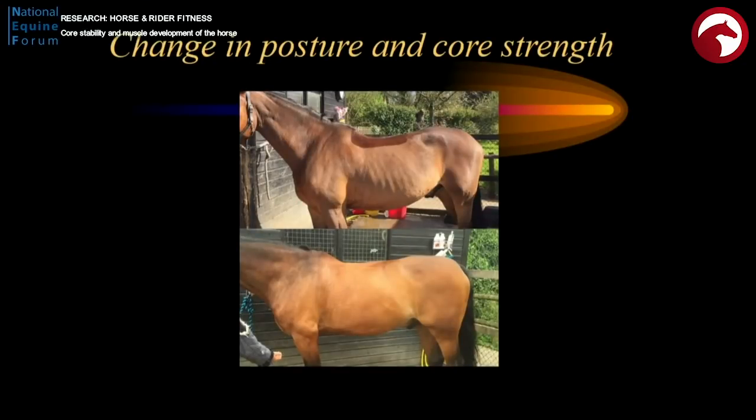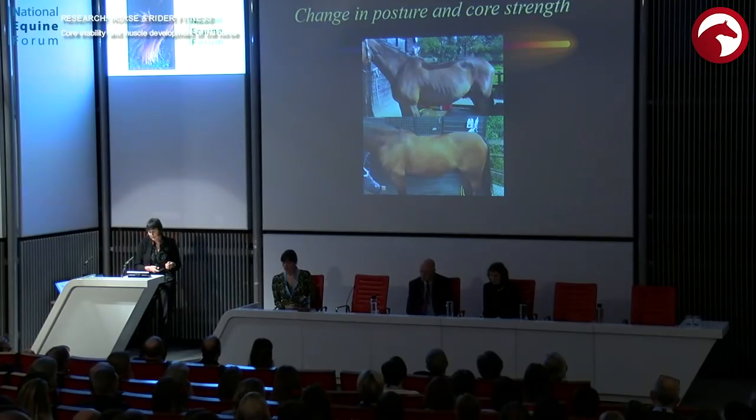So this horse here has had 3 months of core muscle development between the top picture and the bottom picture. We've given it good nutritional building blocks, and we've done it a core muscle stability program. Look at the difference in that horse up there at the top and the bottom. So the top is before, and the bottom is 3 months of core stability. So look at the amount of muscle development we have here and how the back is up and the abdomen is supported.